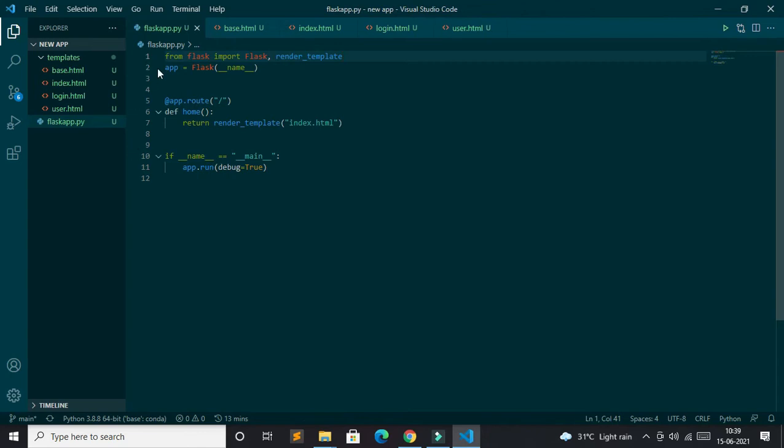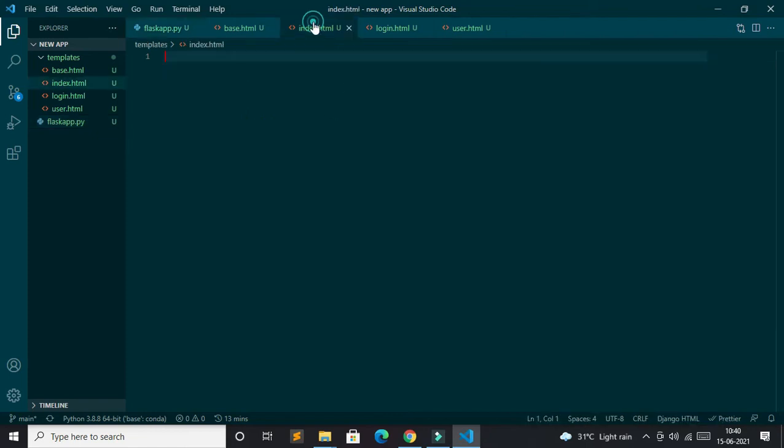Alright, so what we have done here is we have imported Flask and rendered a template. Then we have created a Flask object, and then we have specified a route for our root basically. And then we have defined a function home, and then we are using index.html. Currently index.html is empty, but what we will do is extend our base HTML and provide the title and content for our home.html. So let me do that real quick.